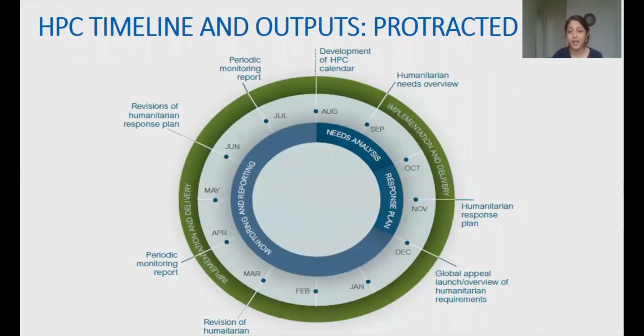Now, in terms of the protracted crisis, situations of prolonged conflict or post-conflict, the humanitarian program cycle looks a little bit different. The needs assessment, needs analysis, and strategic planning typically take place on an annual basis, and often the timeline is August till the end of November. However, the planning timeframe can start at any point during the year, and the duration could take as many months as possible. This depends on operational requirements. So as you can see here, you have the different elements of the humanitarian program cycle mapped against the months of the year.